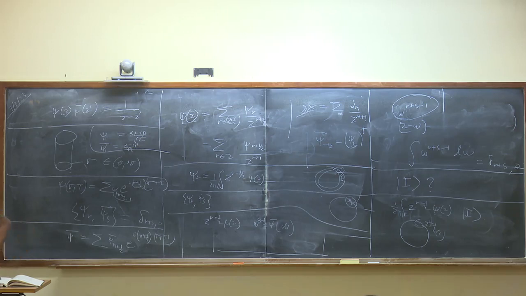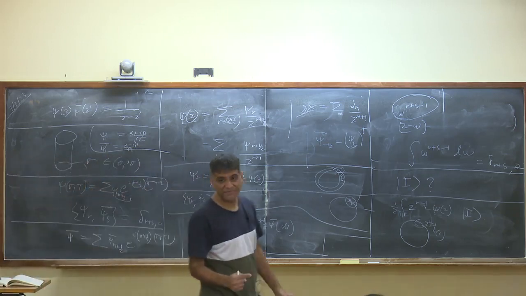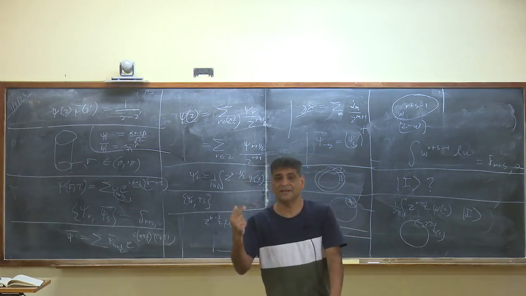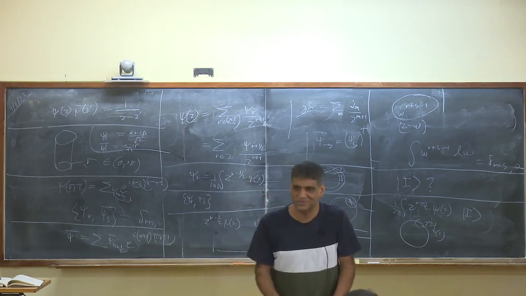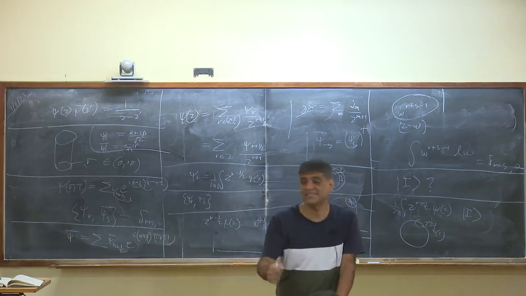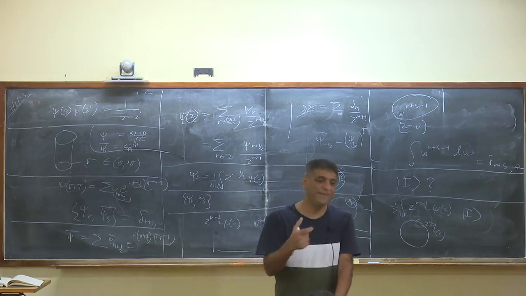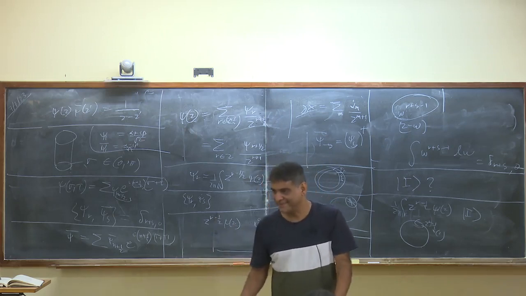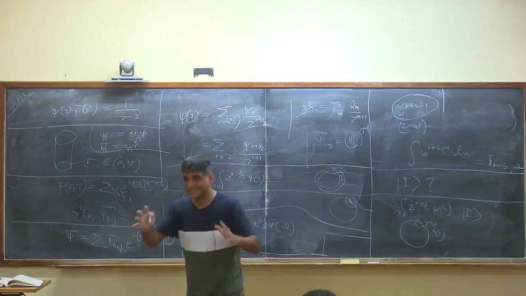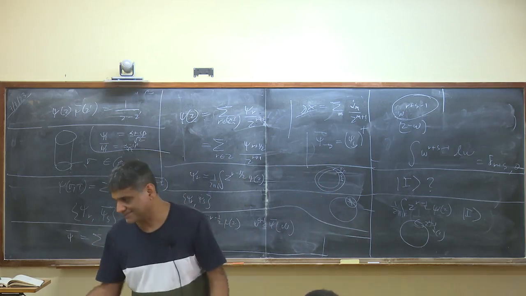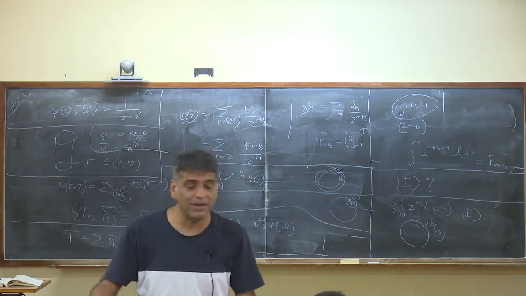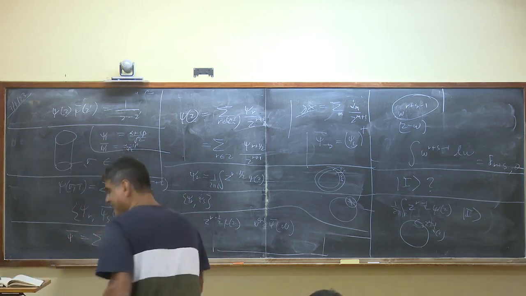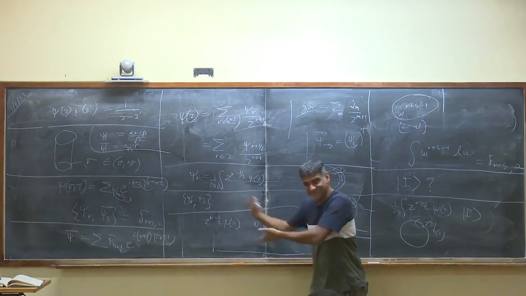For bc CFTs in string theory, the periodicity is determined from the fact that c was a ghost for an infinitesimal diffeomorphism, so it has to have the same periodicities as diffeomorphisms. b was a variation of a metric, so it has to have the same periodicity as metrics. So in that string theory context, we had no choice about the periodicities. They came because they were ghosts for particular gauge fixings. Here we're going to have more choices.